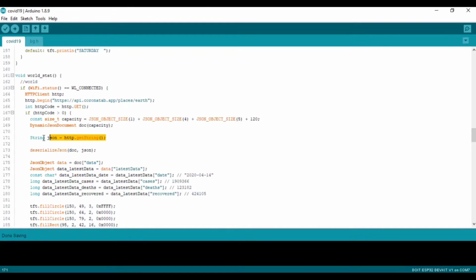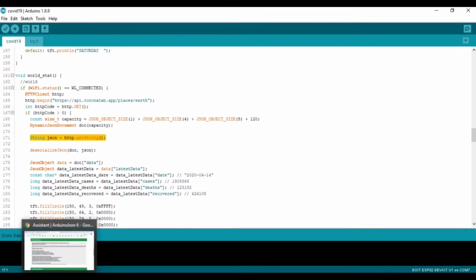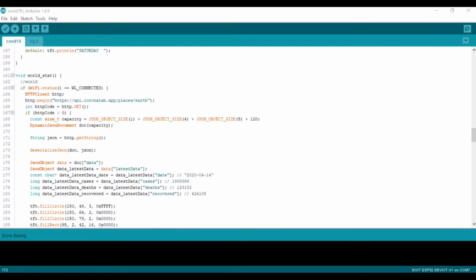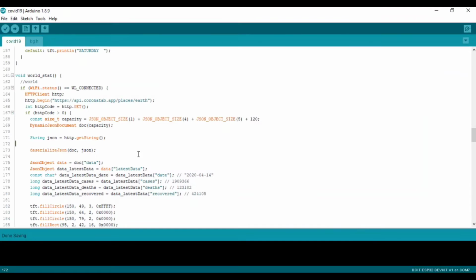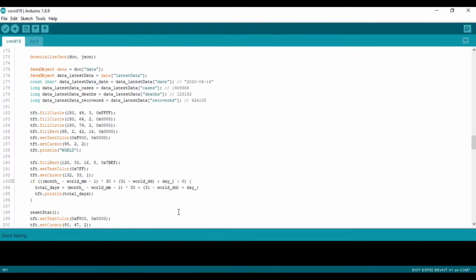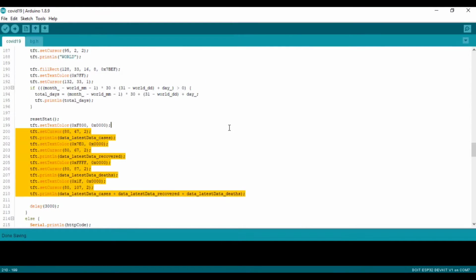As we are parsing the data from a website, we will get the response in string. So you need to replace this line with this line in the code. And like this, you will fetch the data successfully. Then here we have counted the days, which we were talking about earlier. I have done the same for my country and state as well.